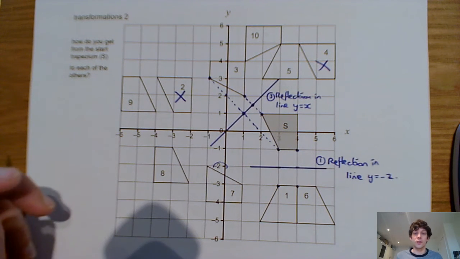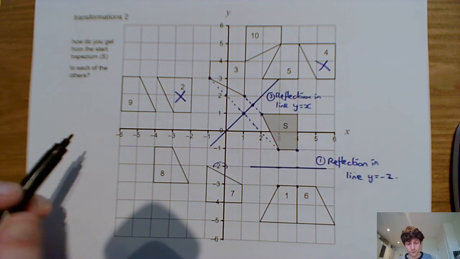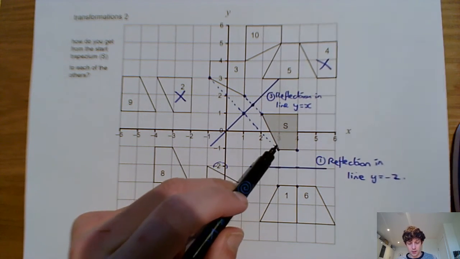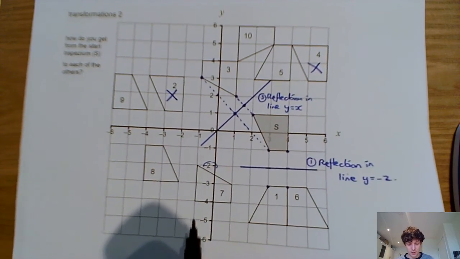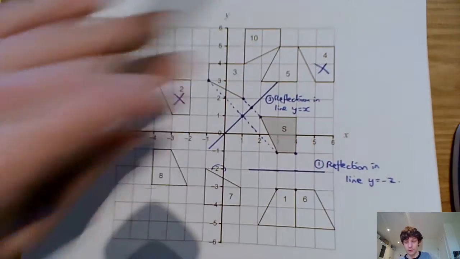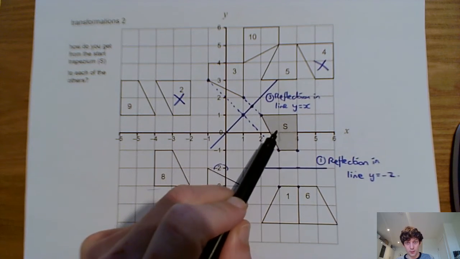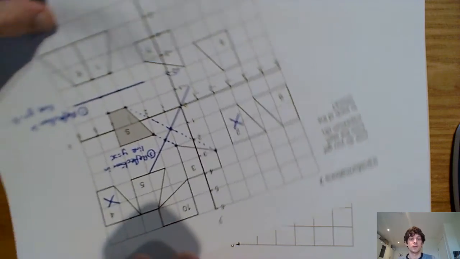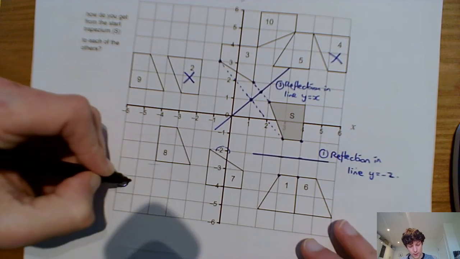So maybe if you want to pause the video, have a look, see if you can spot where number 8 goes. Okay, so if I think about which way around that is, is this back to front? It doesn't look like it to me, because actually this longer side is now at the bottom. It looks like it might have been turned. If I turn this round, does this shape end up looking like this one does now? Yes, it does. So I'm quite confident that for number 8, we have a rotation.